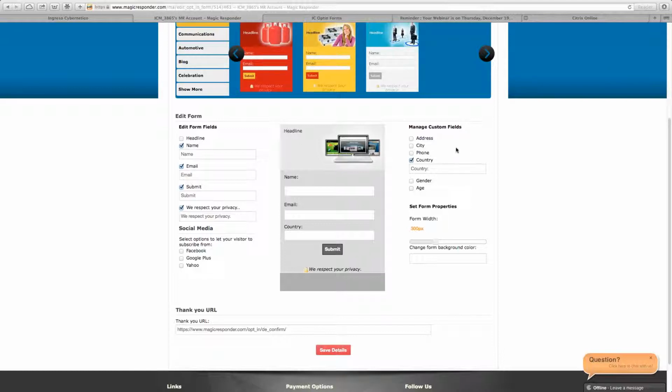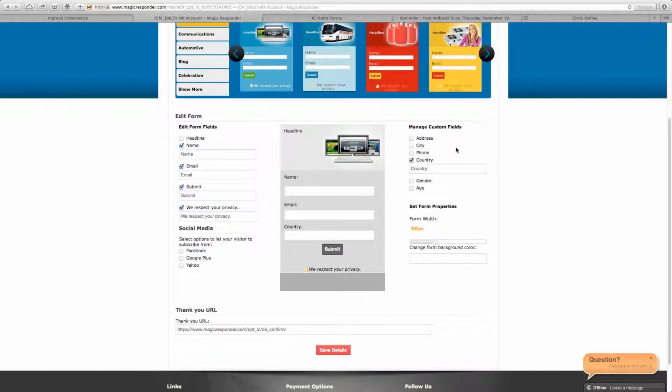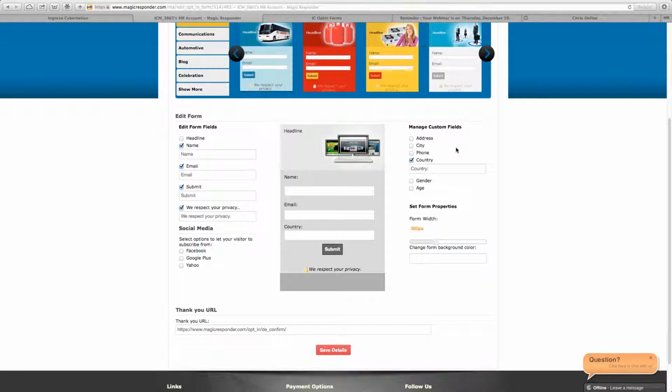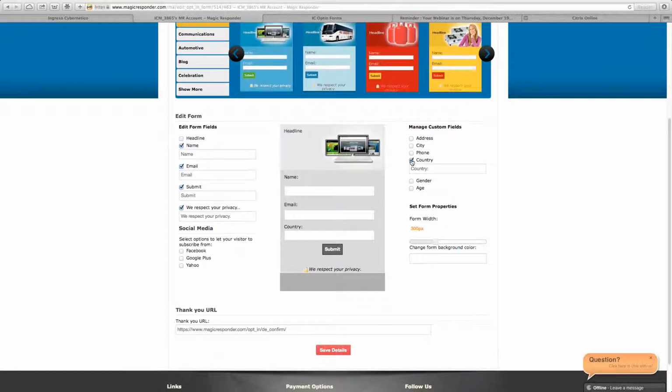Yeah, definitely. And what you said there is so true because I did that myself. I made a change, and I didn't change the code, because it will change your HTML code. I didn't copy the new code and put it on my capture page, and I kept wondering why it still was sending me to the wrong page over and over again. So I've learned from making mistakes there. So definitely, if you come over here and you make a change, so you added a country or something like that, then you want to do it over there, and you want to recopy the code and put it in as well, so it matches up.